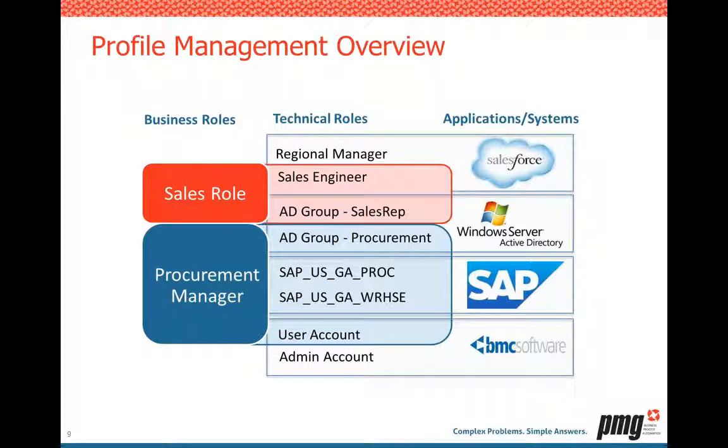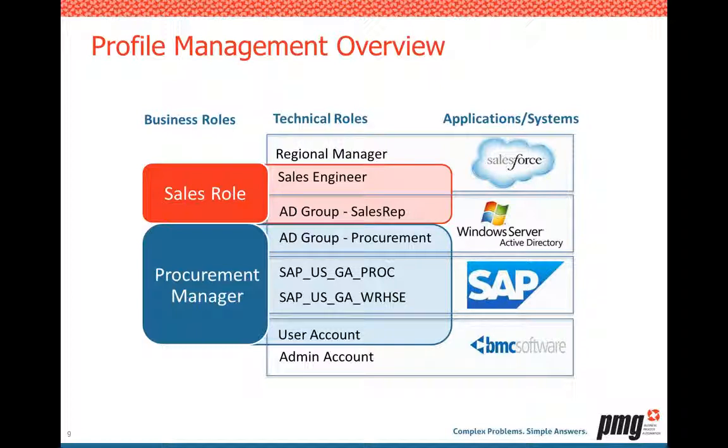So one of the ways we recommend handling this issue, and some of our clients have taken the same approach with great success, is the idea of having a business role. Here is what the end user wants to request. They got hired for sales. They got hired for procurement management. They don't need to know what all the different technical roles and the different systems on the back end they need to request access for. They need to just know that I can come in and request a sales role and everything will be handled for me.